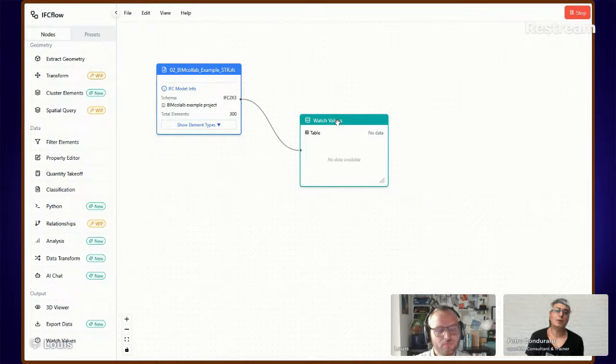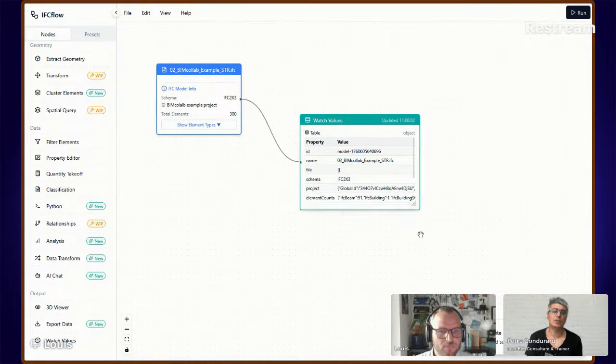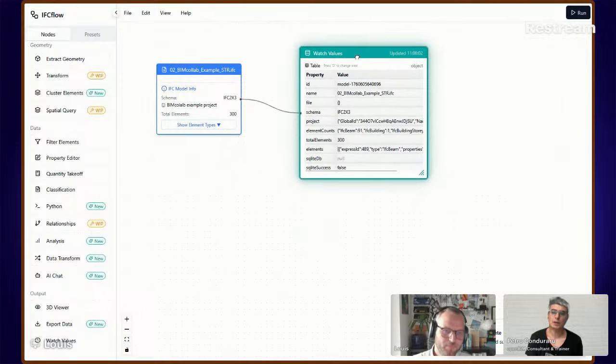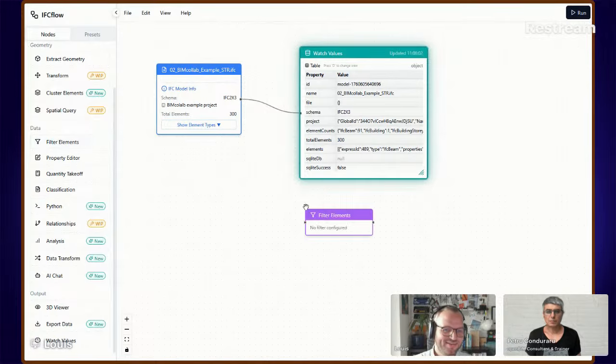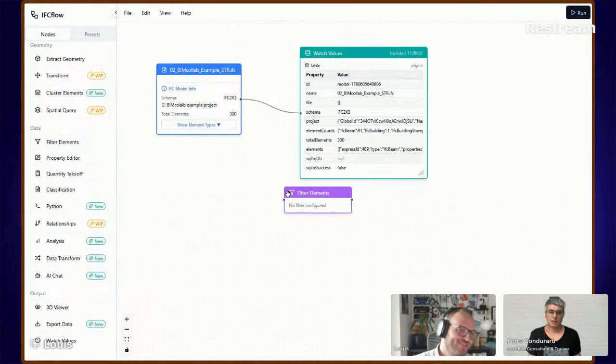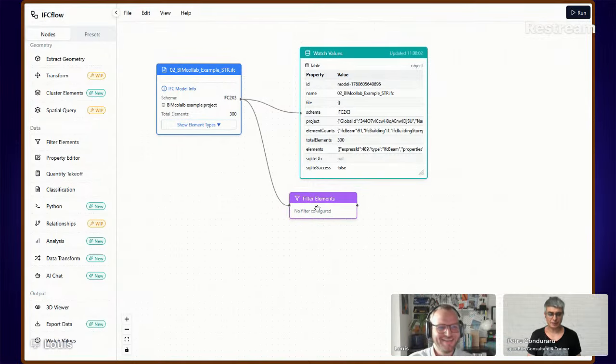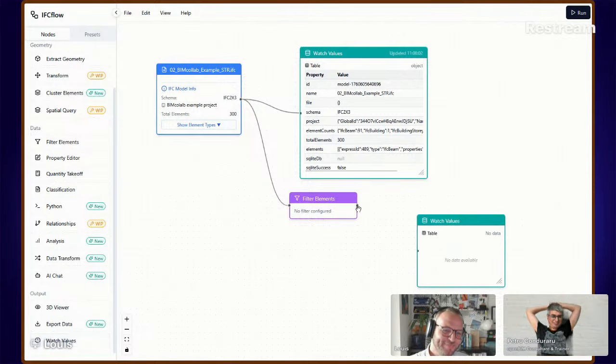Can you please, because I was asking you already, and I tried yesterday to do this filter to see only the doors. Can you show me? I didn't manage to do so. Can you show me how you would add the filter and how the filter elements node will work in this case? Yeah, I've added it just now, and it's pretty much untested. Okay, so it was not yesterday. Yeah. Okay, that's why it was not working for me.